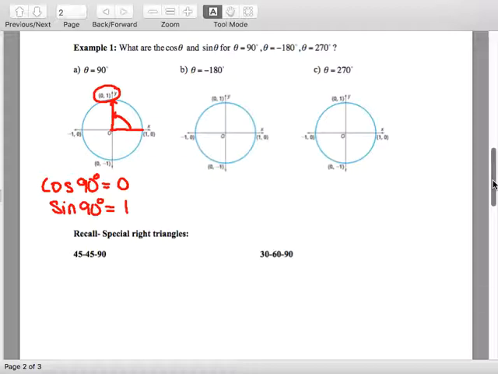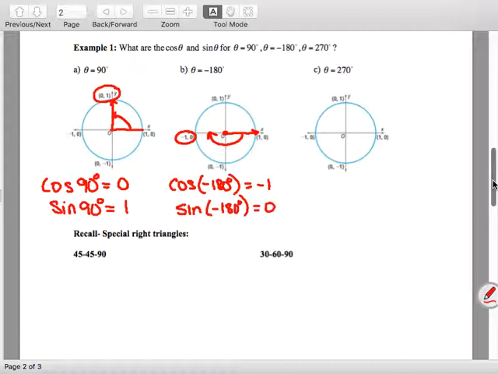All right, so negative 180 degrees. Here's the positive x-axis. Here's negative 180. So here are the ordered pairs. Does that make sense, how you do negative 180? If you have a negative angle, I put it in parentheses. If you didn't, just gently put parentheses around it. Cosine is the x-coordinate, and don't lose your angle. So the sine of negative 180 is 0. This is really nice.